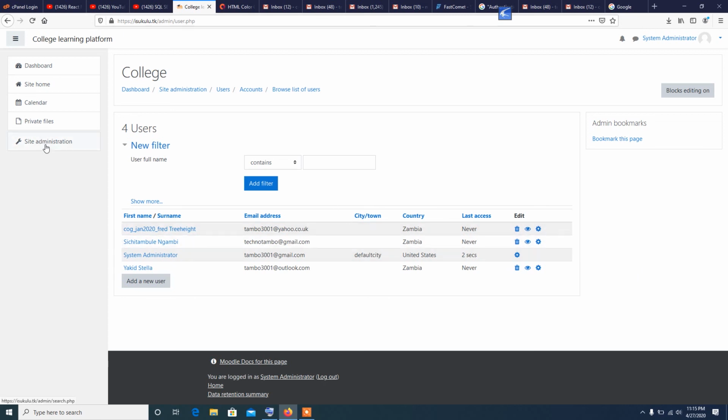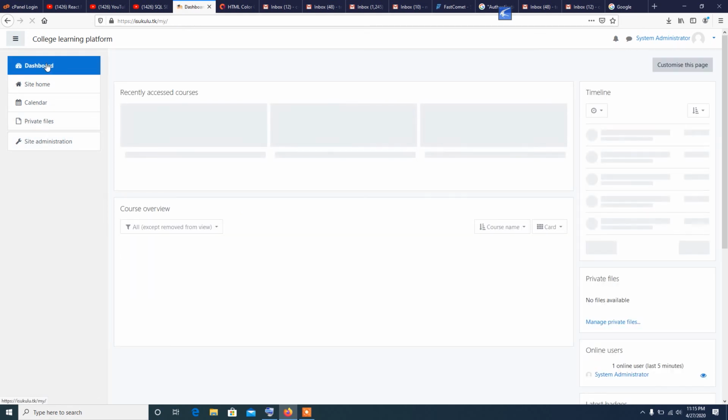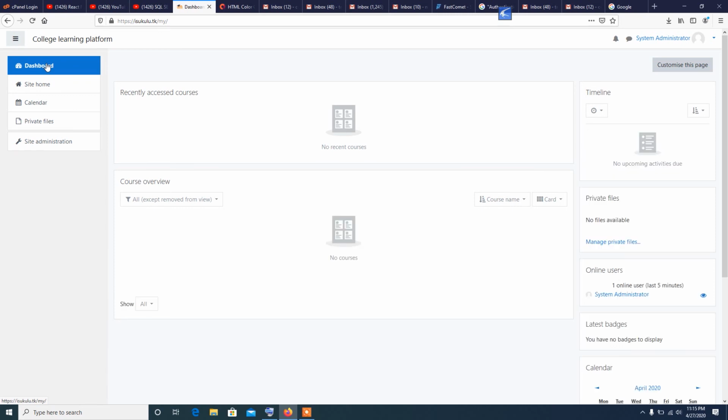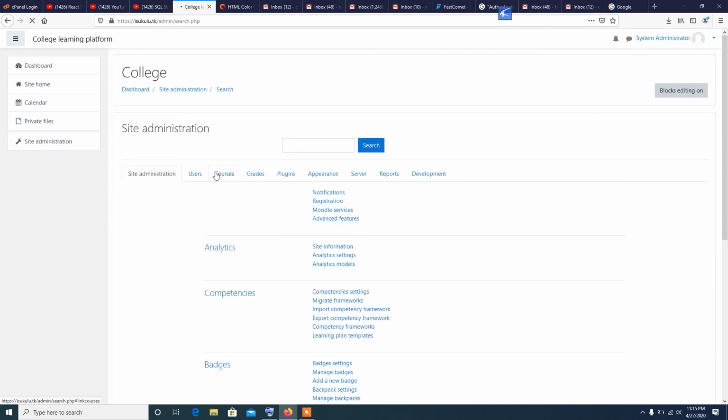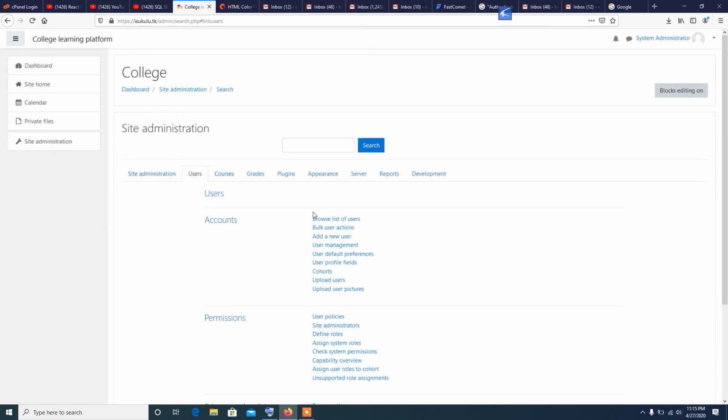Now, if, for example, it so happens that I log in one day into the dashboard and I just want to look at some of the users. Maybe I want to delete a particular intake of users because they've graduated. I just go to site administration, okay? Then I go to users, all right?